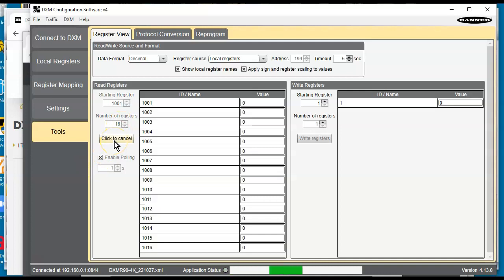Let's see what happens. So notice right now that that register apparently has a number 320 in it, decimal. There's a bunch of bit patterns, but if I take some dry contact wires, and if I take the white wire to the brown lead, you can see something happens there. That's magical. What if I take the black lead to the brown? Oh, look at that. The other input is showing up on 1002. Okay, so we got that working. Let me go ahead and turn this off. Okay, so that tested out correctly.